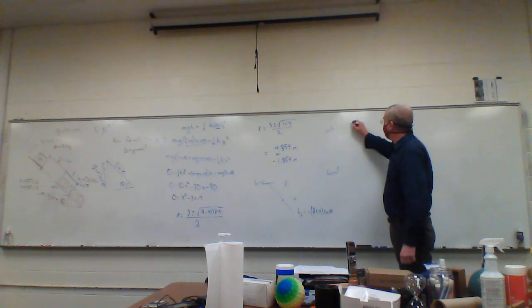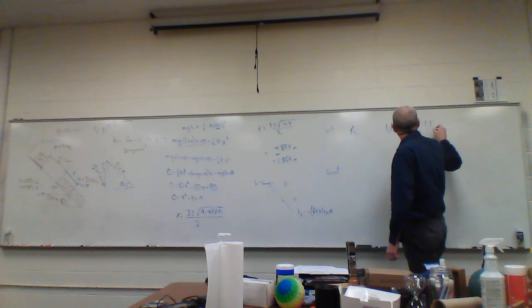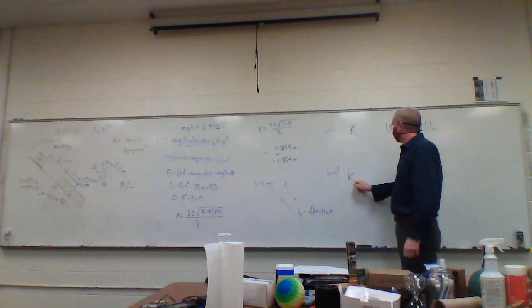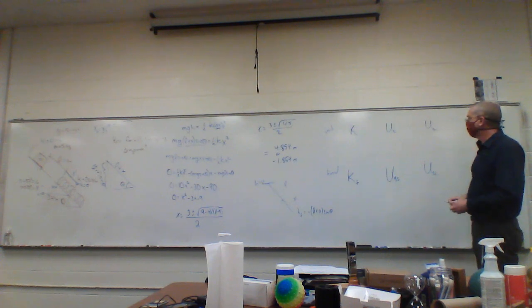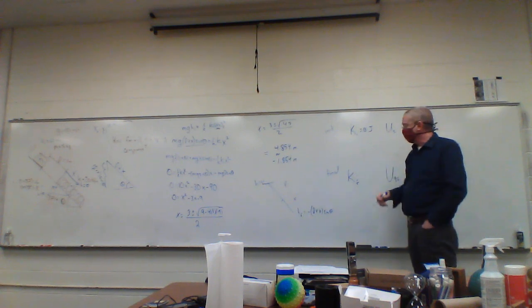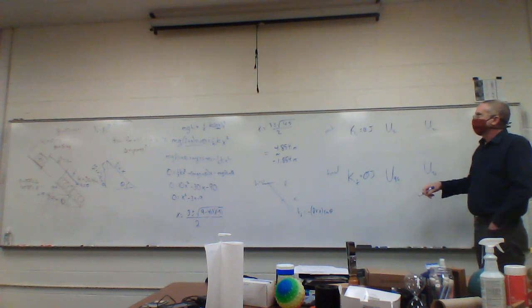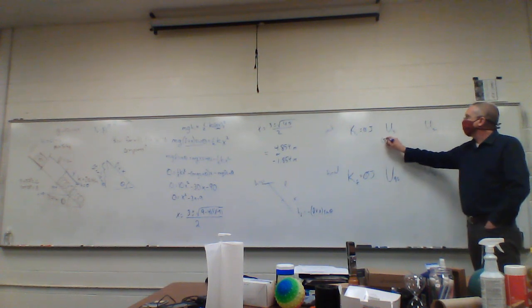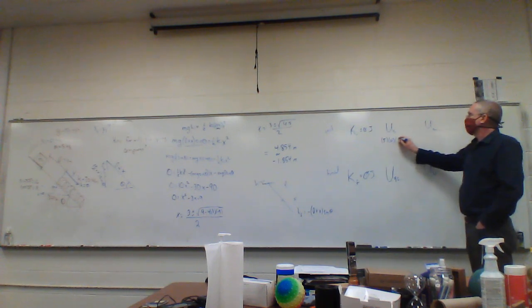All right, so we have kinetic, gravitational potential, and elastic potential, or spring potential. And then K final, UG final, US final. That was 0 joules. It starts at rest. This is 0 joules. It ends at rest. This would be our mass 5 times 10 times our initial height, which is 7.854 times 0.6. So what is that?